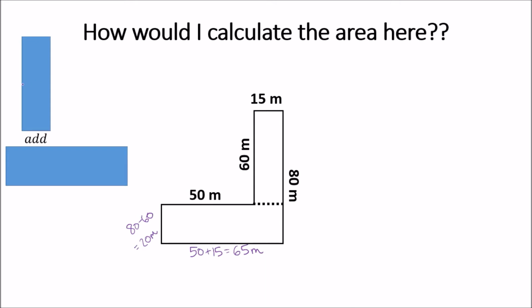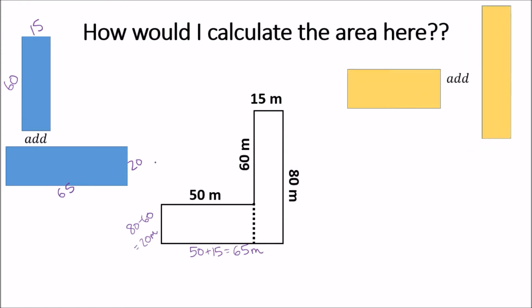So you'd be looking at a 60 by 15 meter rectangle and also a 65 by 20 meter rectangle, and you can work those out in your own time. We're not going to work it out fully here, but once you've got those 2 answers, you just add them together. Instead of drawing the line there, we could have drawn the line here, and we could have split that up into these 2 rectangles. So that would be a 20 by 50 and a 15 by 80. Again, finding out the area of each of these 2 rectangles means that we just need to add them together to find the full area.